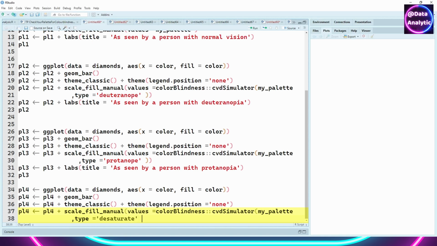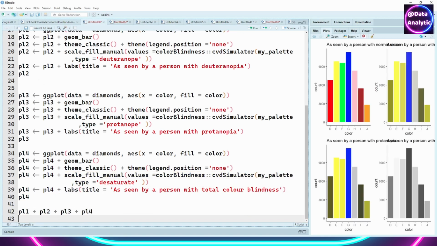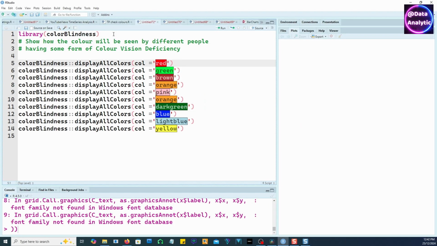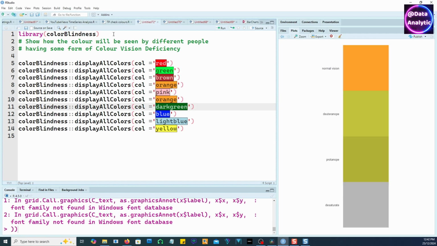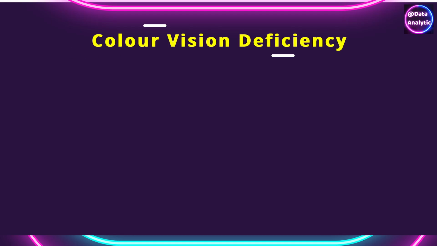You can use this approach all the time to test your color combinations. So this is how it's going to look to other people. The same color looks like this. Red looks like this, yellow looks like this, and the green looks like this to other people. There's another way which you can test an individual color like this. You can see how blue would look to other people.